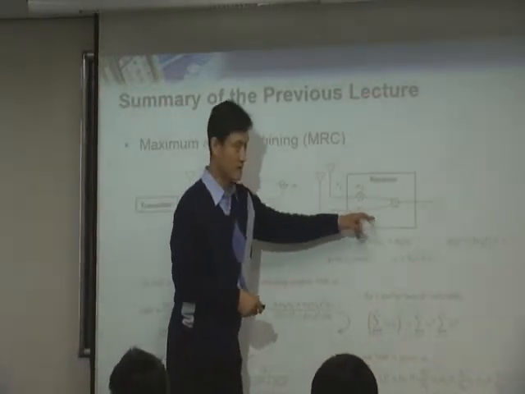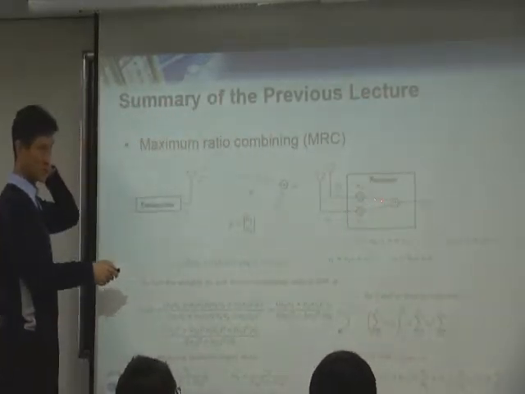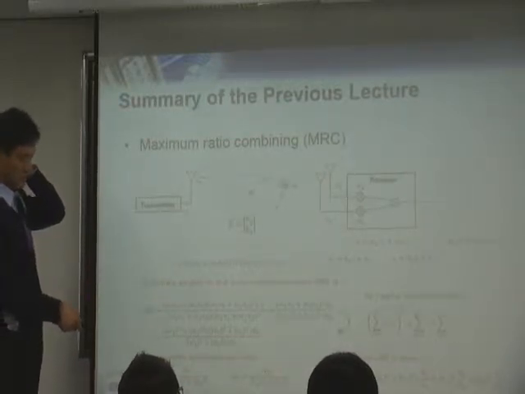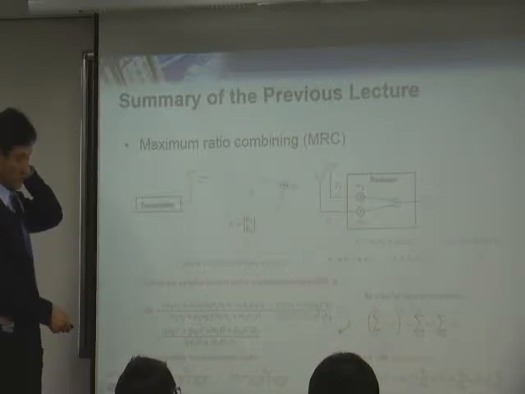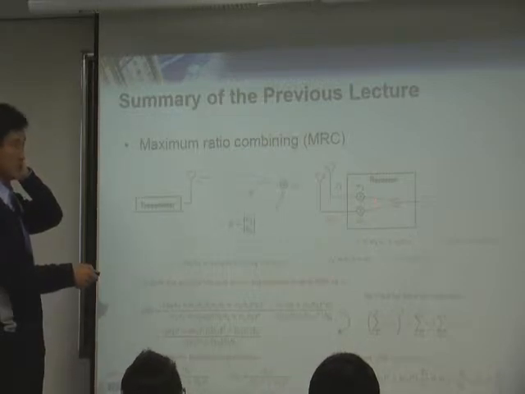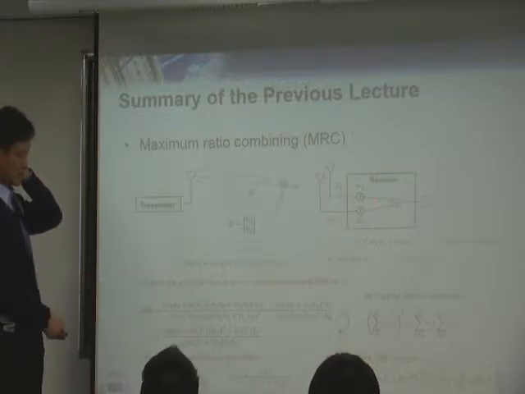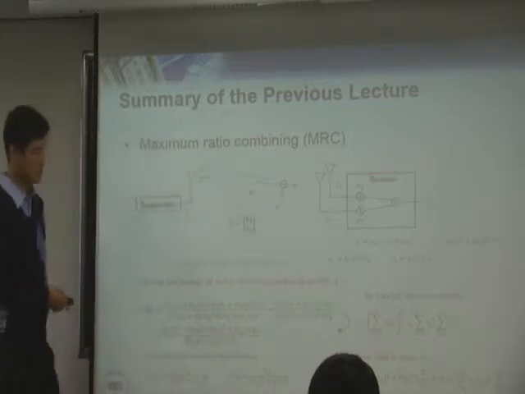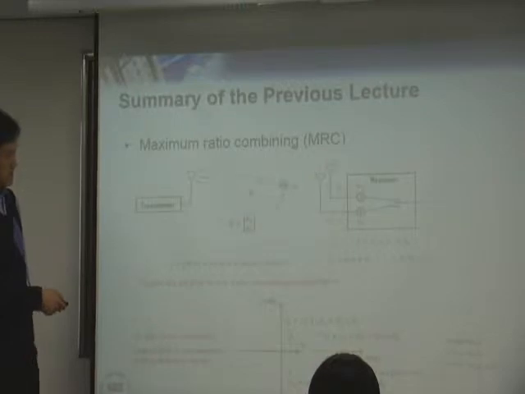Still, it's aligned, okay? In order to make these two outputs aligned, what you need is H1 complex conjugate, H2 complex conjugate. If you select W1 equal to H1 complex conjugate and W2 equal to H2 complex conjugate, then these two will be aligned, right? This factor is only the normalization factor. So we can visualize that in the next slide.